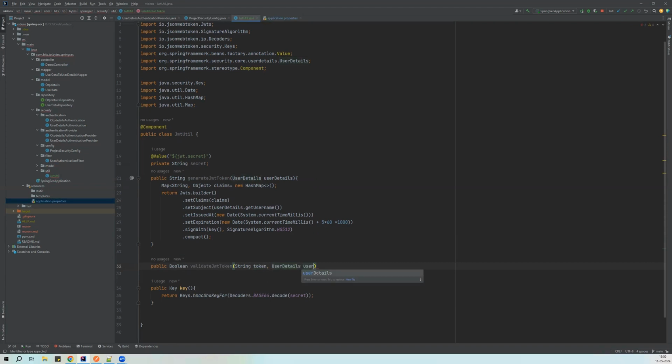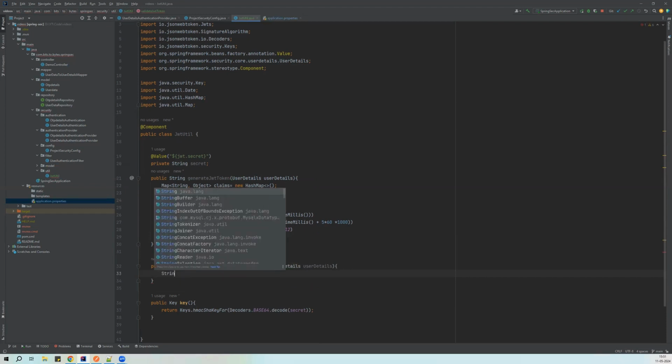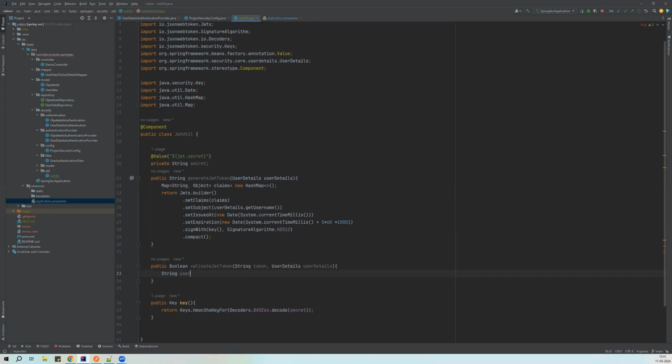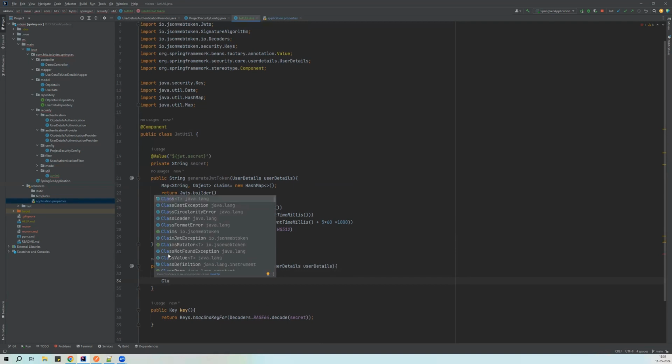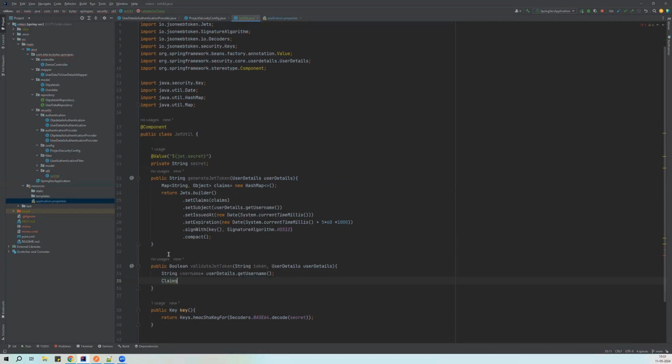In this, let's get the username from user details. Then to extract the claims, because we have set the username in the claims, that's why we will be extracting it.